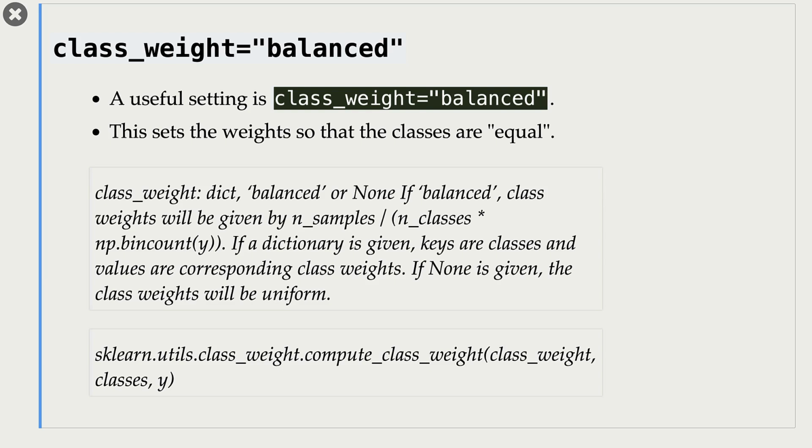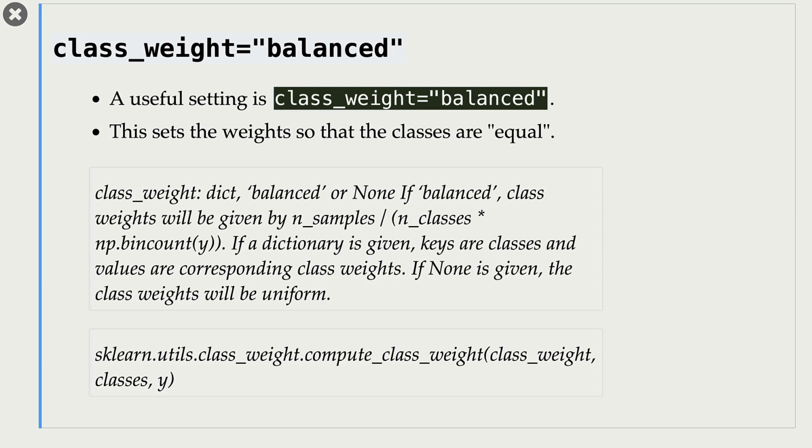Now let's try this class weight equal to balanced. What happens when you use class weight equal to balanced? Suppose in our fraud detection dataset, for every fraud example, we have 500 non-fraud examples. Then when we use this class weight equal to balanced, it's similar to saying that repeat this fraud example 500 times so that we have equal number of fraud and non-fraud examples.